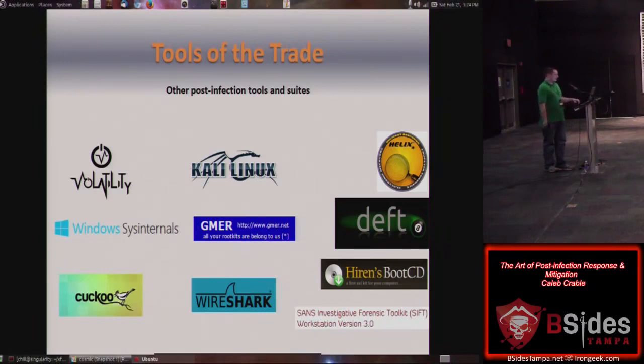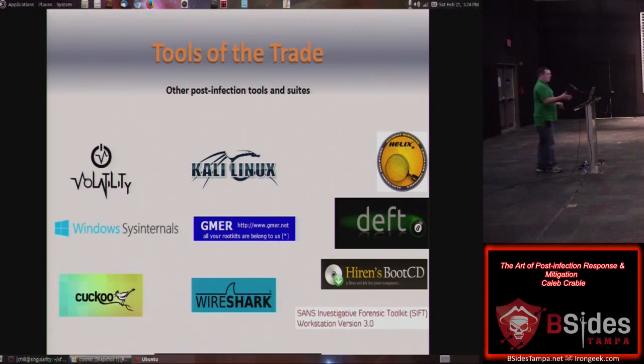Well, Windows anyways. GMER, a rootkit detection utility, play with it. It doesn't play well in 64-bit, just a little warning. Cuckoo Sandbox, if you don't know Cuckoo Sandbox, Google it and you'll see stories and white papers that go back 4 or 5 years. Wireshark, if you don't have this installed, you should install it as soon as you get home because you'll need it. And the logo's kind of neat too. It looks like a shark.